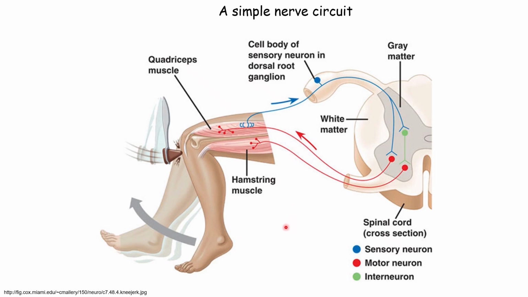One explanation says that suppose you are standing on the ground and you suddenly happen to lean backwards without even noticing. That backward leaning will cause an extension in the quadricep muscle, which is in the front of the thigh, and that will trigger this knee-jerk reflex. And now because your leg is on the ground, you cannot really jerk it forward, but rather your body will come forward because of the same contraction of the quadricep muscle and extension of the hamstring muscle. So it will make you become straight again as opposed to falling backwards. The other explanation is that suppose you jump from a height on the ground.